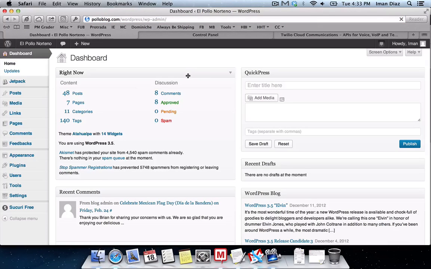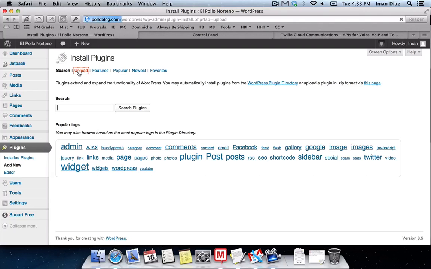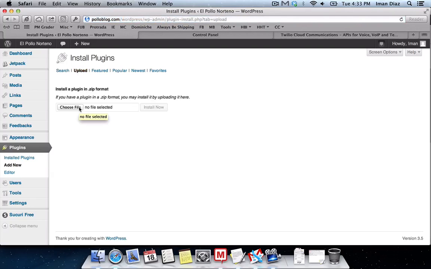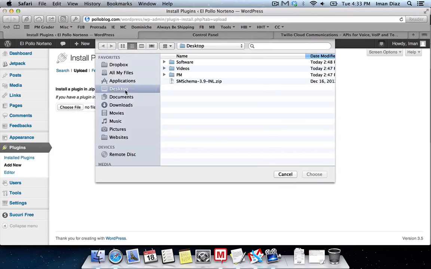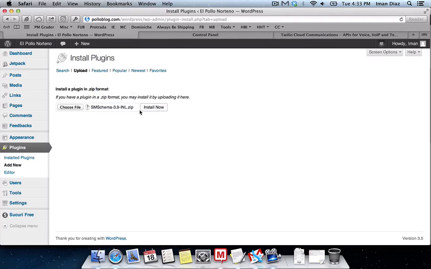And now we're back into the back end of the WordPress for your website, and in this case, this particular website, boyoblog.com. The first thing we need to do is head on over to the plugins section and add a new plugin. So I'm going to do that, and then we want to click on the upload button here, and we want to go find where we have the software downloaded on our computer so that we can upload it to the WordPress installation and get it installed. So I'm going to click on choose file, and I actually have mine on my desktop, so I'm going to select it and click choose and click install.